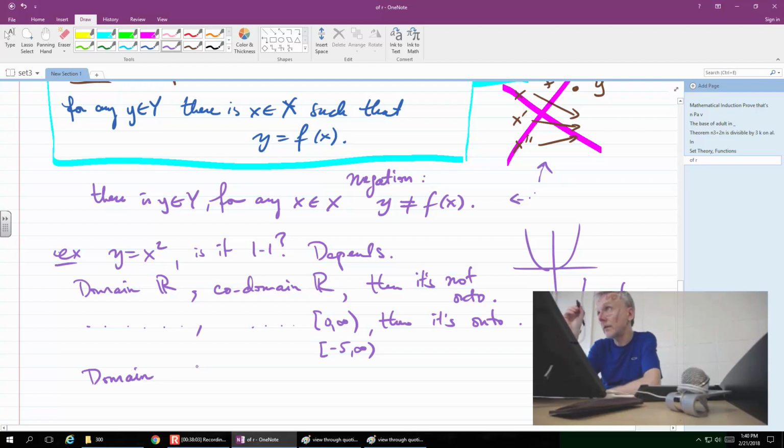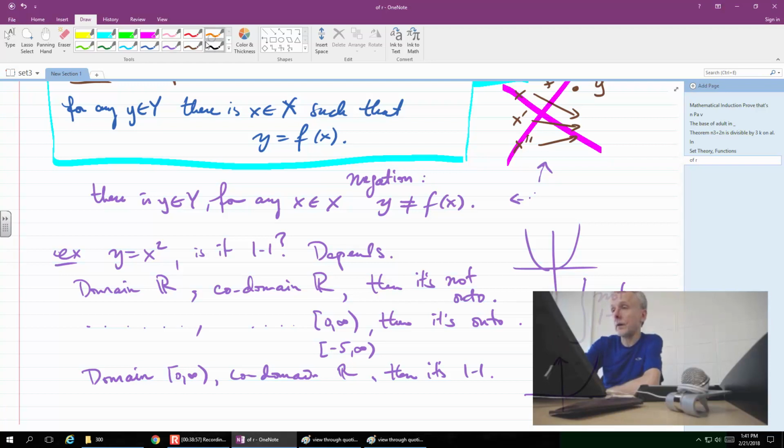Sine is defined on the whole real line, and it goes up and down, so it's not one-to-one. And then at some point we said, well, we actually need the arc sine. How do you have arc sine, which is the inverse, unless it's one-to-one? So you change the domain. Same story here. If you want the inverse, then you cut the domain. So I take the domain 0 to infinity, and it doesn't matter what the codomain is. It could be R still, and then it's one-to-one, because essentially I cut out half of the graph.